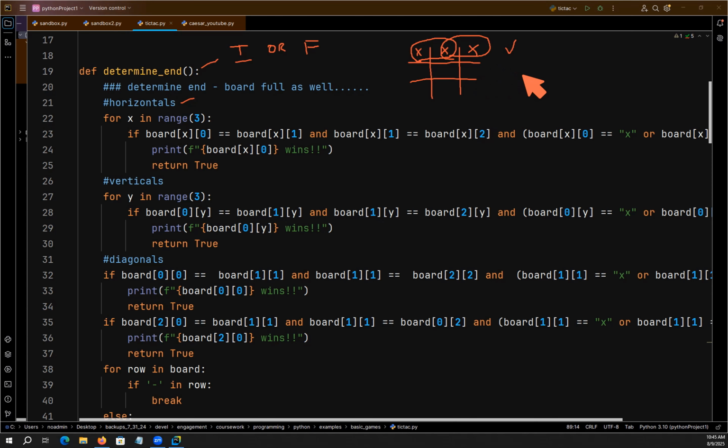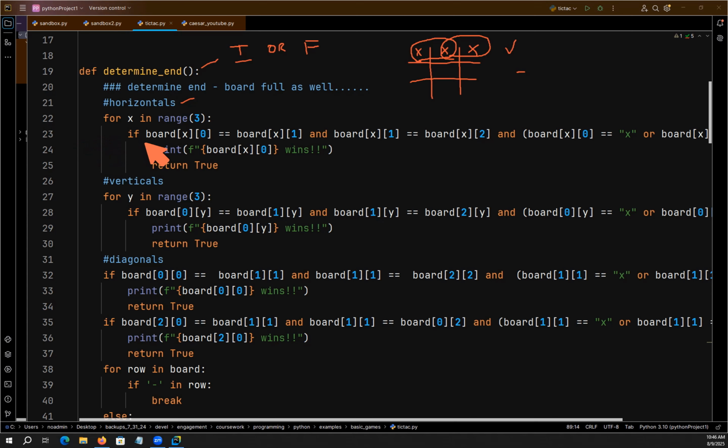Recall that an empty spot on the board is denoted by a dash. So if there's dashes in these spots, you got 3 dashes in a row, you don't have a winner, that's an empty row. So you got to check for 3 in a row and that they are X and O. It's a good rhyme right there. I'm freestyling, right? It got to be 3 in a row, and it got to be X or O. I should put a banner up or something like that.